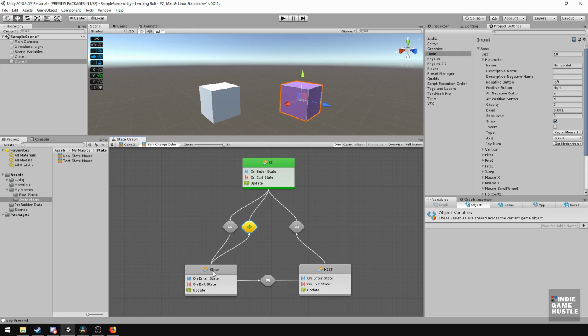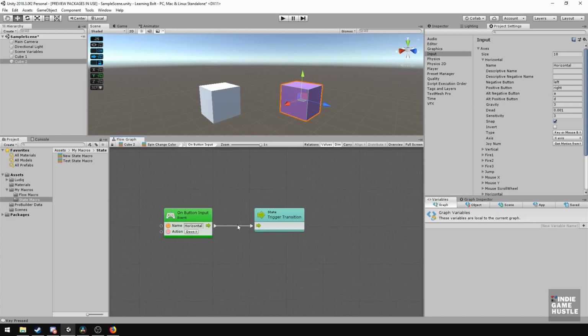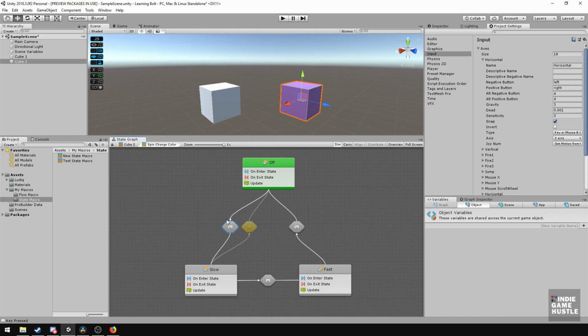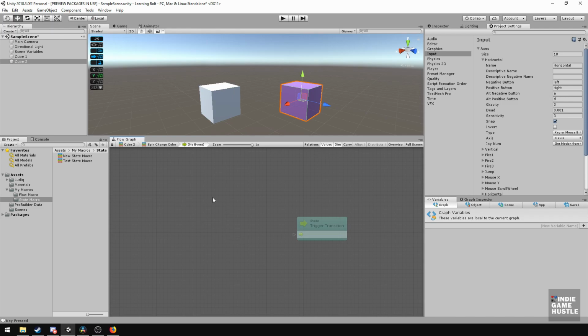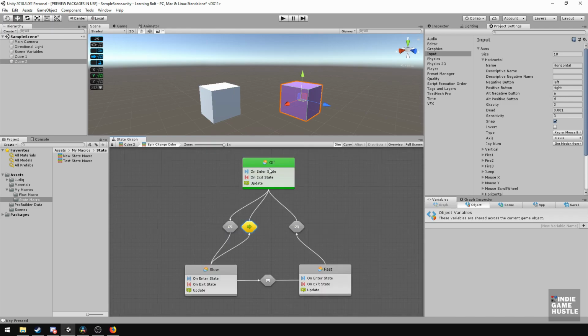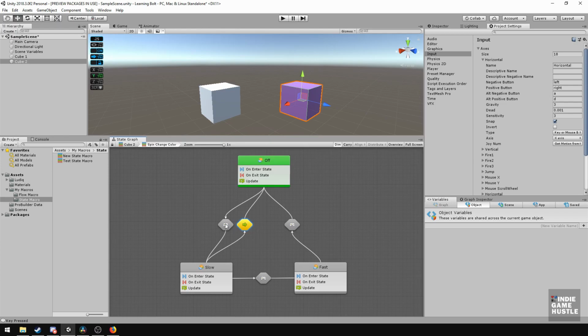So generally what that's saying is that when you're in the off state, it's looking for the transition action, the thing that you need to do to get here. And that's what we set up in this particular area, right? This transition. So when we hit this button, it takes us here. Okay. So if we go into this area, there's nothing here to take us back to the off state. So let's see if we can do this on the fly and create a very quick button just to go back as opposed to moving to the fast state.